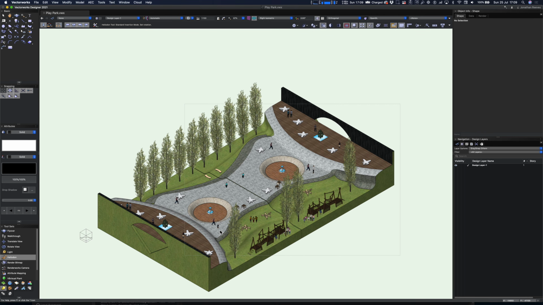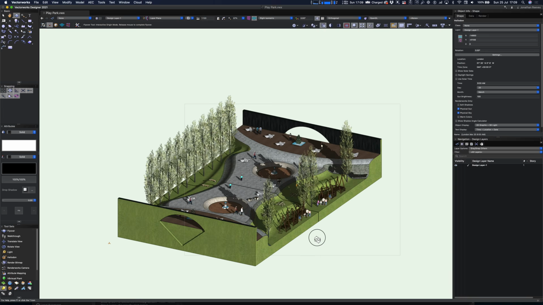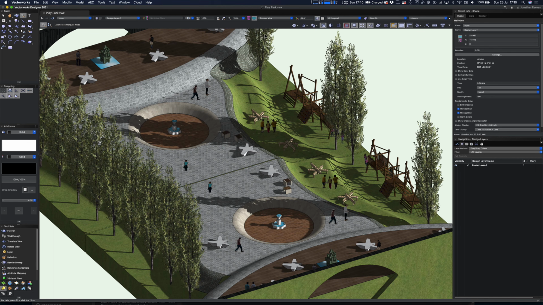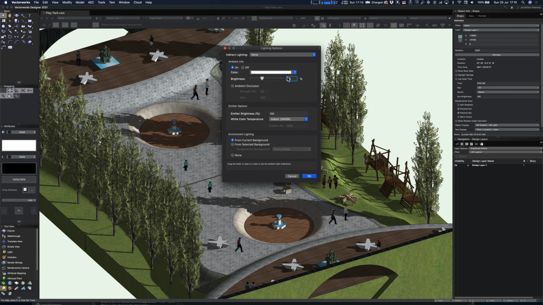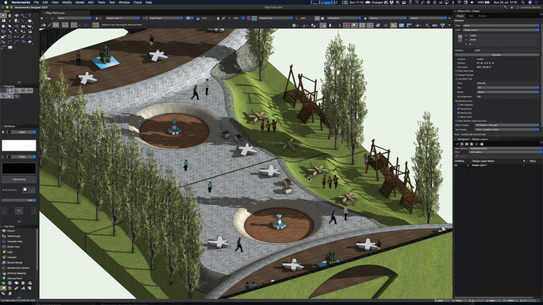Going to pop in a heliodon now. And the reason we're going to do that, of course, is to get some gorgeous shadows. So just make sure in OpenGL settings you've got your shadows enabled, turn the quality up to high, and basically enjoy that lovely effect. Also, I've mentioned this before, but a lovely way is to brighten the image using the lighting options here and just pop in a bit of ambient occlusion. Tend to use the slightly bigger detail for sites like 1 meter. Normally for buildings I'd go a bit less than that.